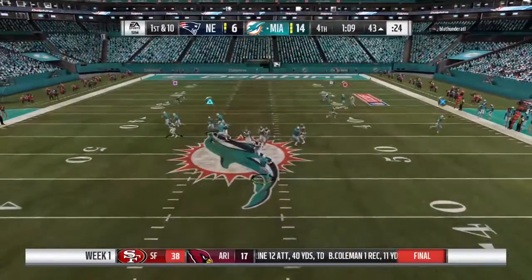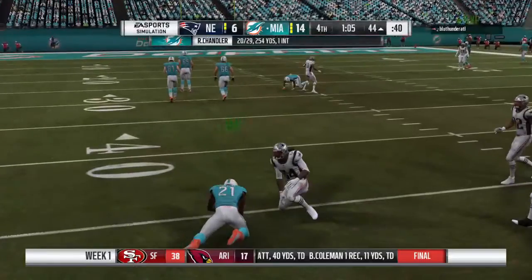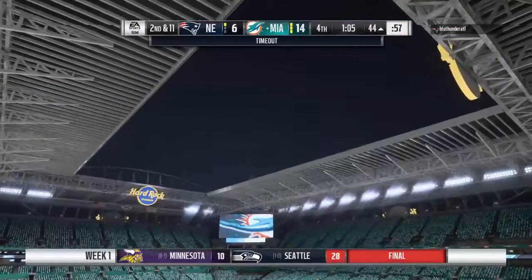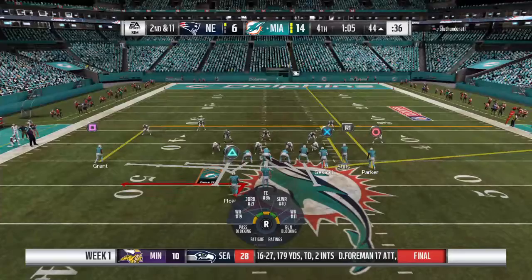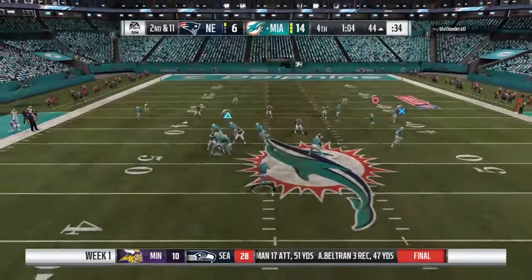That one looks like he'll throw here. Now they set up the screen. That's complete. And he got blown up. Losing yardage on the play back at the 44. That was a simple throw and catch, but even with that completion, 0 yards gained, so they're behind schedule on down and distance.